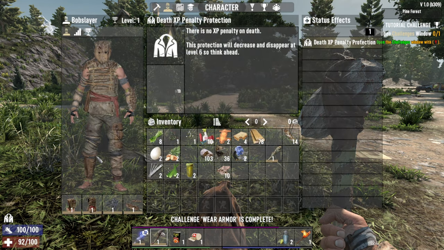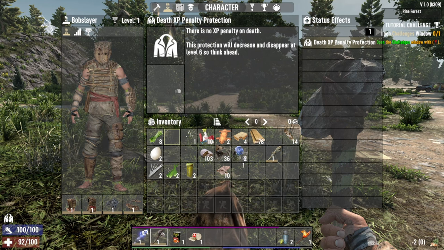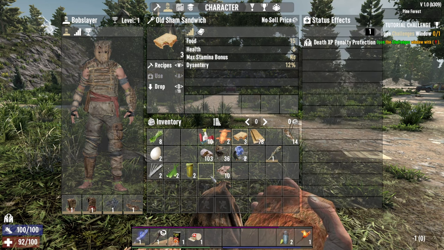Where? Where? And where? Okay, what do we look like now? Whoa, we look freaking evil. Ah, seeds, not going to be using them. Or that. Or that. Leather sham sandwich. I'll eat one of them.